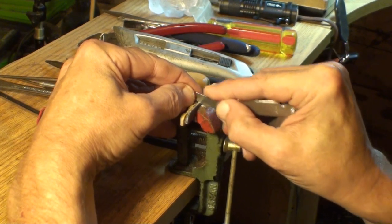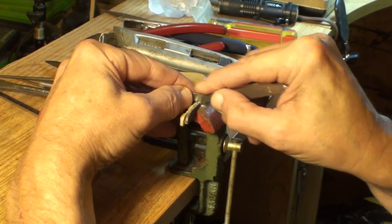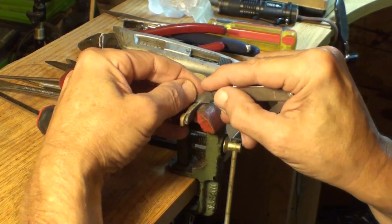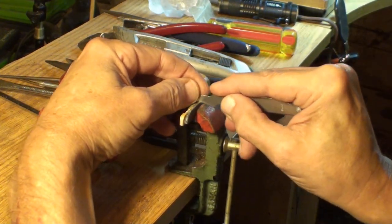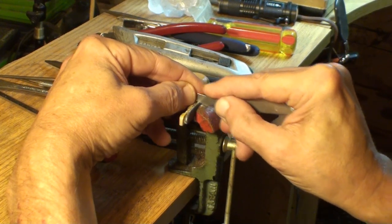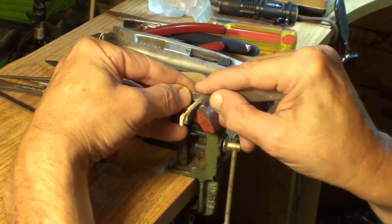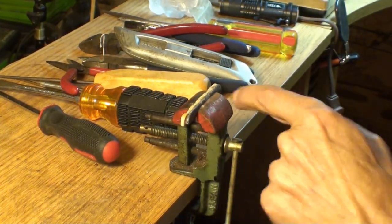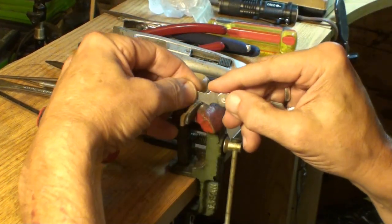Take this little saw. It's got different gauges for each string. But that's not what the different gauges are for. Now, some of you all will remember this from an old, very old video when I used it on something. And several of you recognized it and knew what it was right off the bat. But that's not what I use it for. There you can see the groove I just cut there. Really, really nice for that.